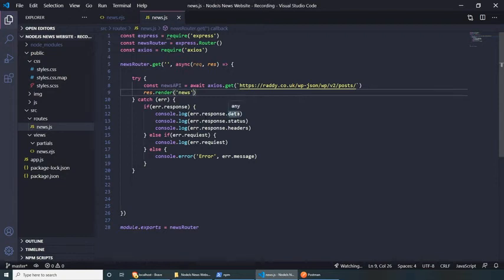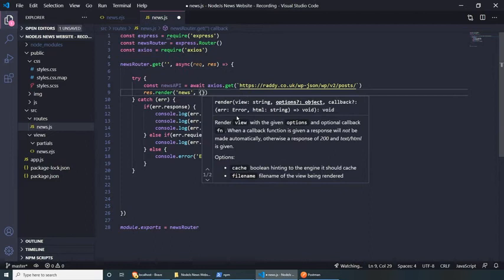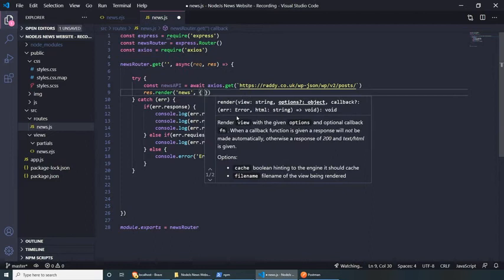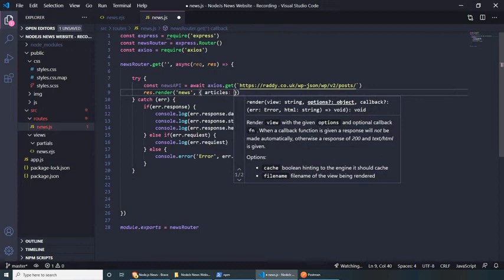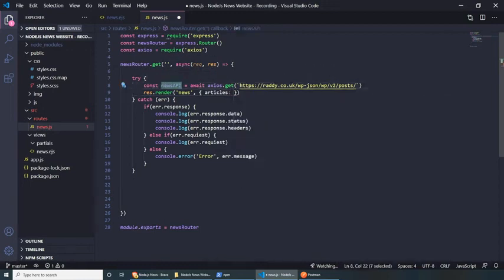We need to pass this data here. To do this, we can do comma, and then inside curly brackets, we can pass it as articles. Because we are pulling articles, let's name it articles. And then the data that we are getting from this, newsAPI.data.